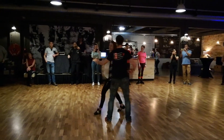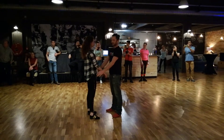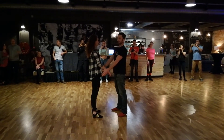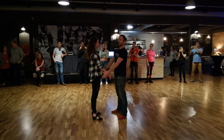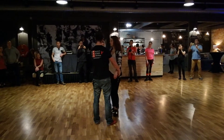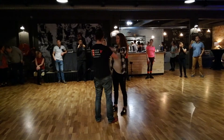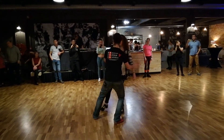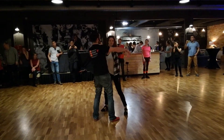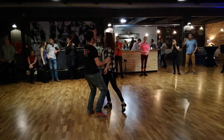We're doing an exercise first with just connecting. When the guy puts his arms against the girl's arms, the lady will just push out and stay connected. So even if I move away, she will move with me. From there you can do a lot of things just on the spot, and you can just relax — like Tai Chi.